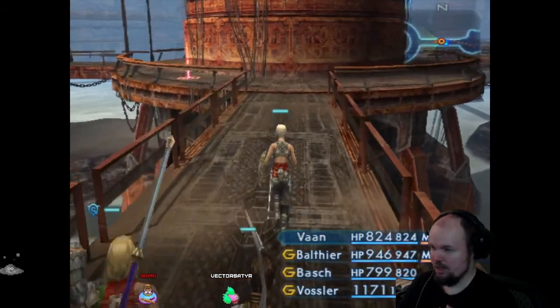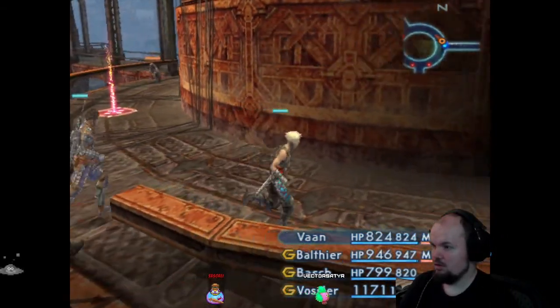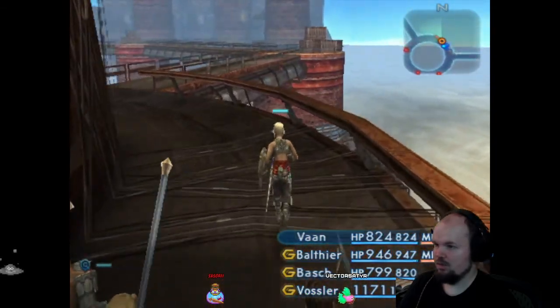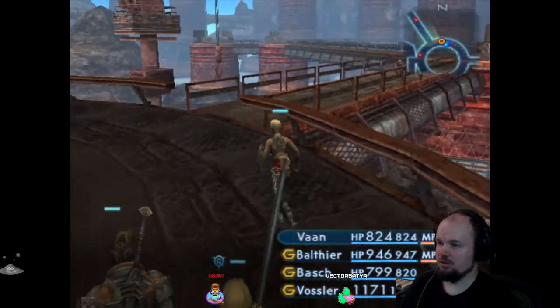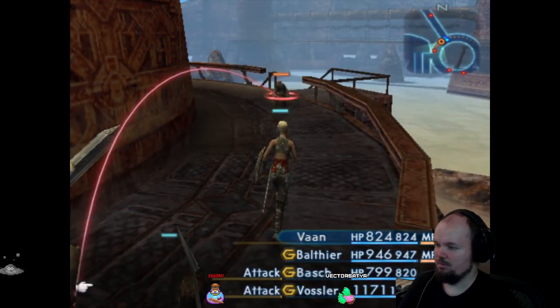Hey guys, there's another trap. Should I just go step on it? I'm not gonna go out of my way to fight those if they're just not in my path. This one here is really close, so we'll beat him up.